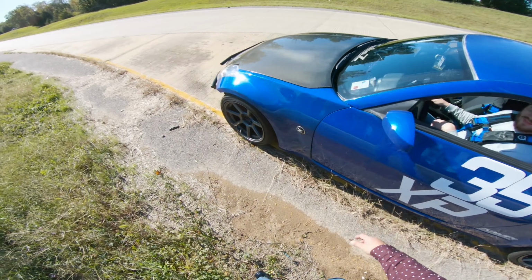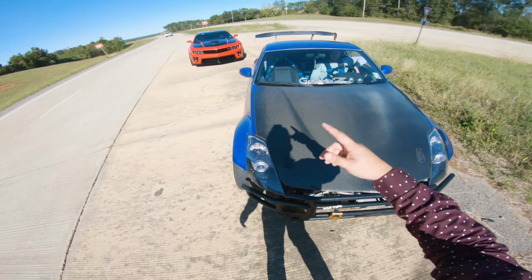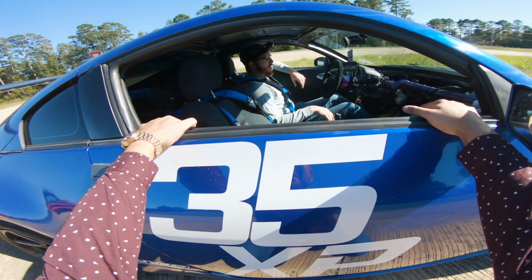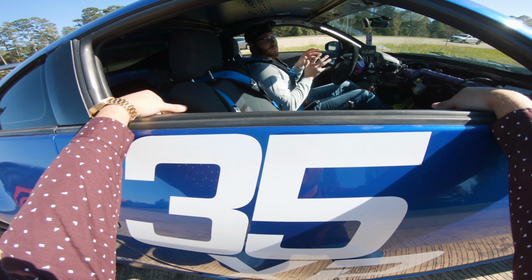Old friend. Daniel's been worried about this car for the longest time because we put it together. We literally just took an engine, took a bunch of parts, and just slapped it all together. We were like, let's go. And he was so worried about it. He's like, well, we didn't check tolerances. And everybody in the comments was like, you just can't do that. Oil pressure's A1. I'm not scared. I'm just mentally preparing myself.